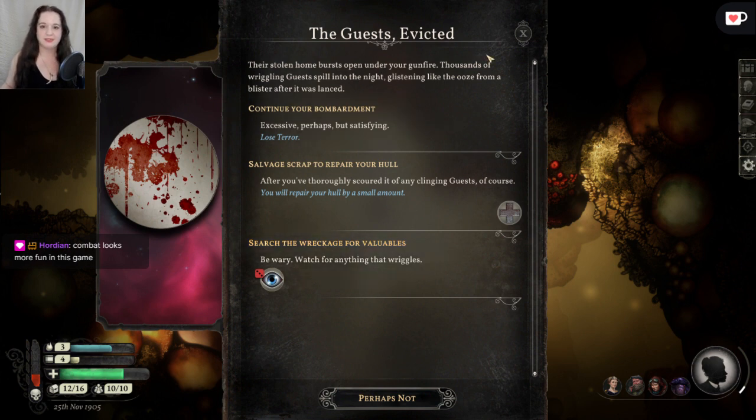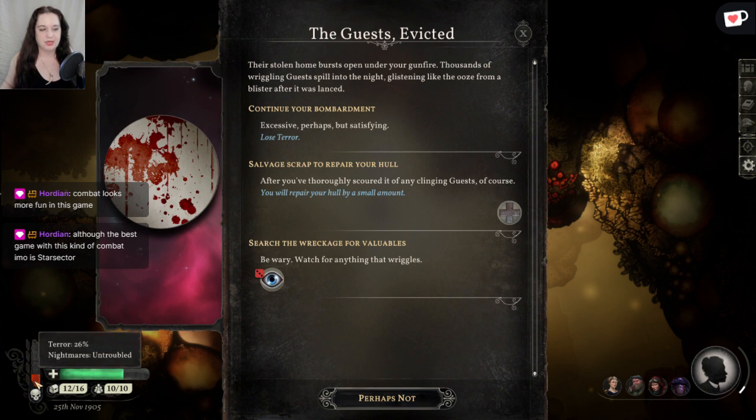Jeez. The guests evicted. Their stolen home burst open under your gunfire. Thousands of wriggling guests, ugh, spill out into the night, glistening like ooze from a blister after it was lanced. Okay. Choices. Terror has increased pretty significantly. It might not be a terrible idea to consider repairing the hull. I think the terror is maybe the bigger threat here. It's easier to recoup terror than damaged hull.